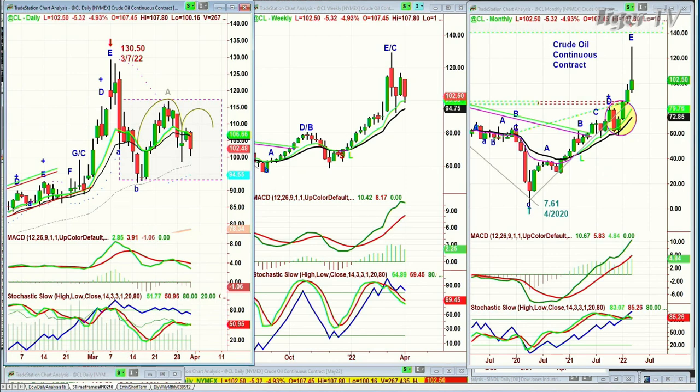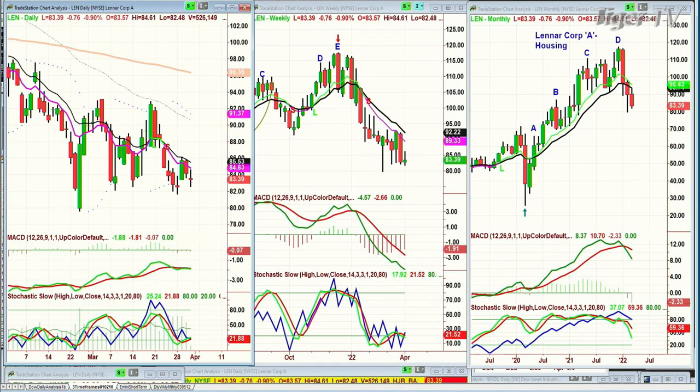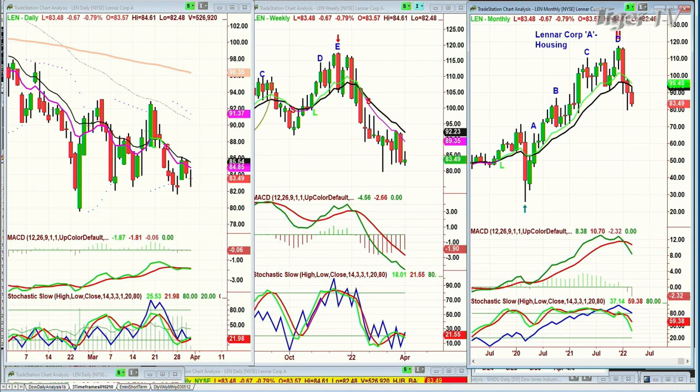Within the Den context there are a lot of questions. Home builders are under pressure — I would not be long any home builder stocks right now. If you are long and have had really good gains, take something off, give yourself a cushion, use those profits wisely. I would have a stop on Lennar, trading at 83.39. It's in sell mode in the daily, sell mode in the weekly, and by end of day this monthly chart is going to give a sell signal. If it closes under 78, there's a chance there's open territory for weakness.